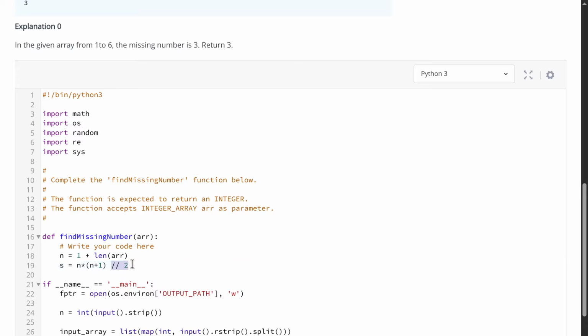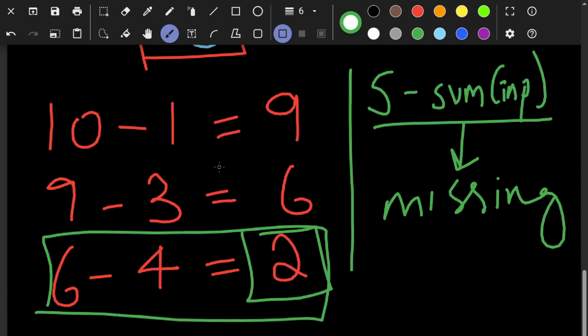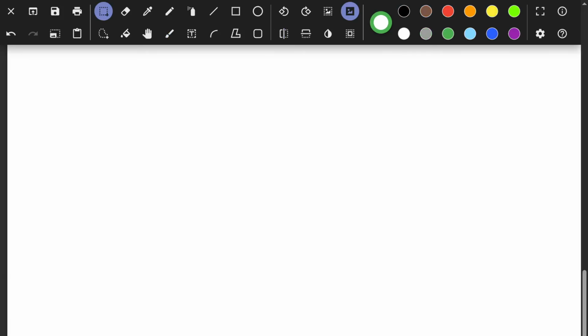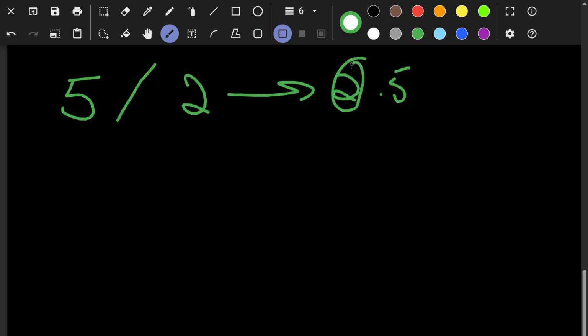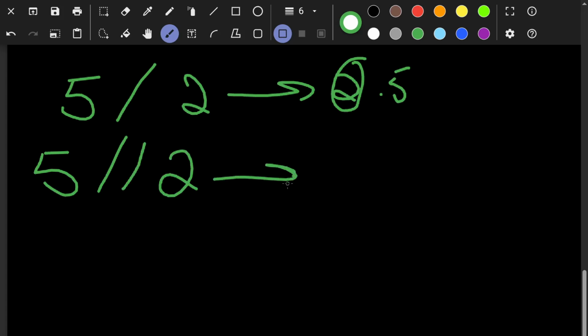Okay, so what this double slash does is it's called integer division, right? So integer division is, let's say 5 divided by 2 in Python. So 5 divided by 2, we know that it's 2.5. But if you only want the integer part of any division, we use this double slash operator, which gives you 2. Now, for this particular division, you can use anything because n into n plus 1 will always be divisible by 2. Okay? Because if n is an odd number, n plus 1 is an even number. If n is an even number, n plus 1 is an odd number.